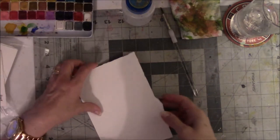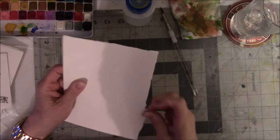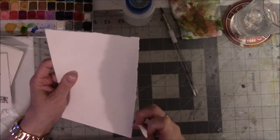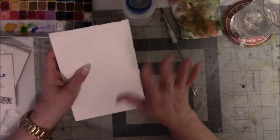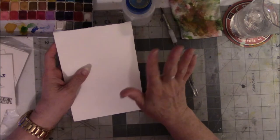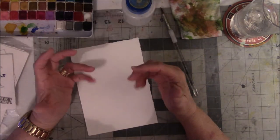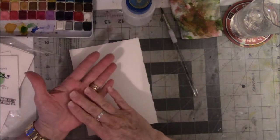I have recently, if some of you have not been watching, gotten heavily into watercolor painting. I watercolor painted a long time ago, but it's not something I did on a regular basis, kind of fiddled around with it here, there, and yonder. But recently I've discovered that I really do like this much better than acrylics, although acrylics do have their place in my art. I really like watercolors. I like the softness of them. I like that they spread out and you can put layer after layer after layer of colors.